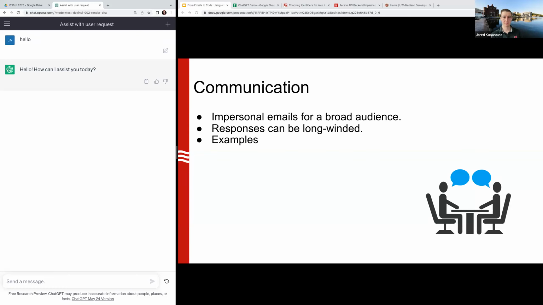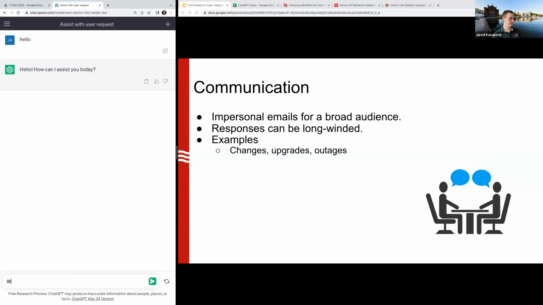And then, yeah, some of the examples we'll go into. The first thing, we'll start out simple here. Let's say we're sending out a message saying that something is going to be down for some maintenance next week, and just draft an email together for that. So I'll jump in on the left here, and this is ChatGPT on the left. I can input a prompt on the bottom and press enter and send, and it will generate a response on the fly.